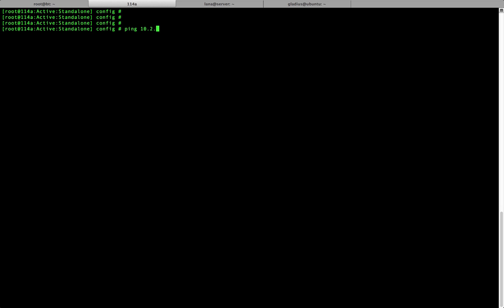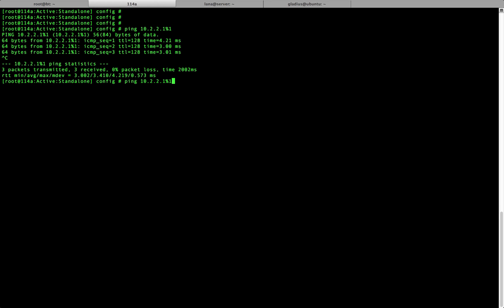Ping 10.2.2.201, not 201, 201 is the self IP address. The Windows XP IP address is 1, and it belongs to route domain 1. So I need to put %1, and it will ping. Brilliant. And to ping the web server, all I need to do is put the percentage sign and 2.